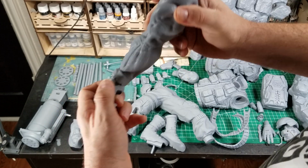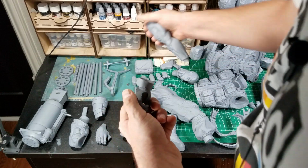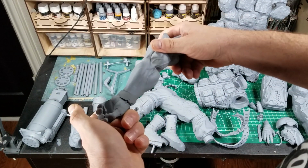And I'll get a magnet. So I have to add magnets. It looks like there's a magnet there. Oh, there's a magnet right here. It's a little small, so I'll add a magnet to that arm. So no big deal.